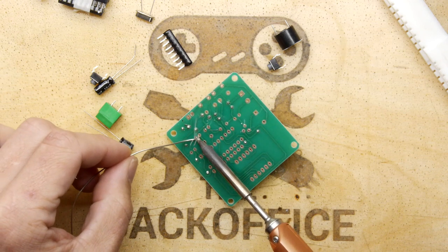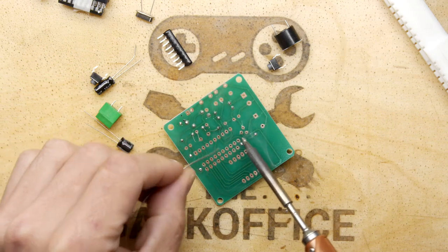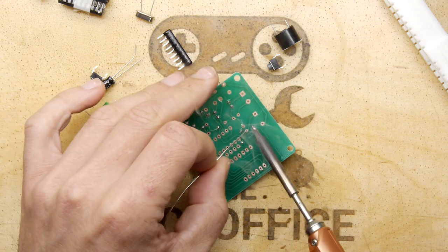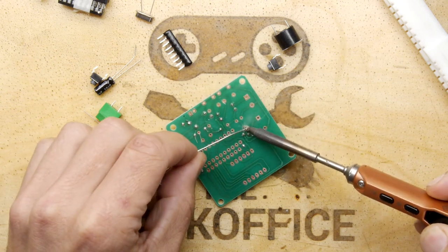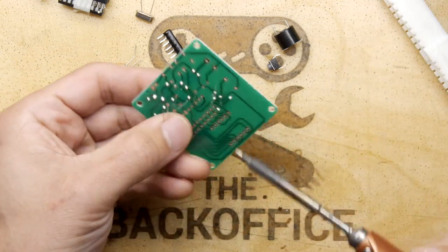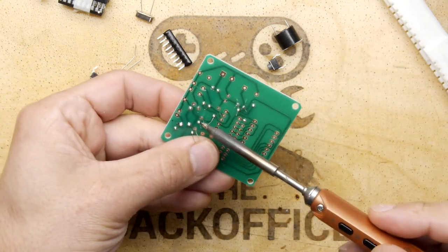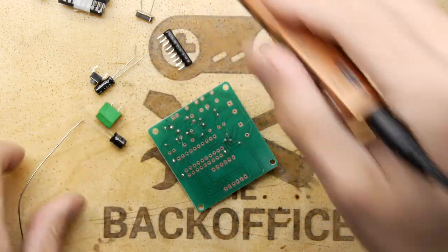Now, for these, I'm doing the just tack one leg trick, just do the one old leg. Transistor's okay, that's not going to go anywhere, so just get the transistor in fully. And let's turn it over. Just the one could do with a bit of reseating, so I'm going to just reseat that. They look good, let's finish those off.